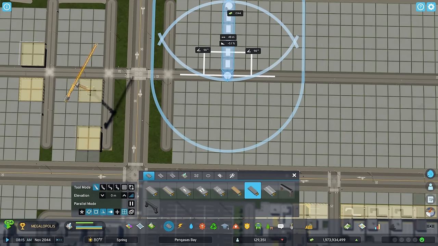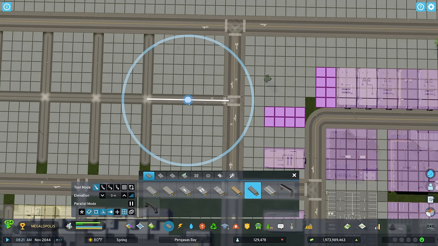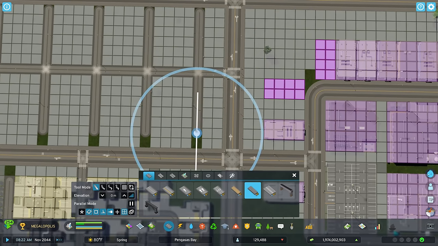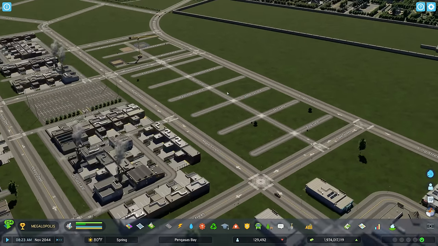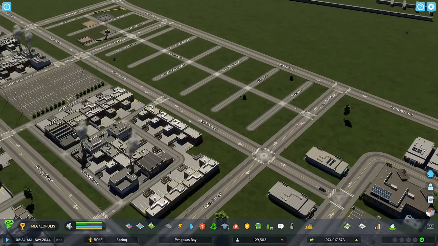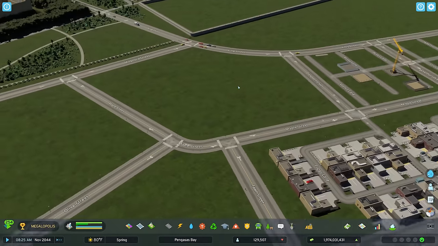1, 2, 3, 4. We'll just kind of repeat this pattern. And that'll allow me to actually put some 2x2s in these little notches down here. So I can come through and fill that all in with 2x2 industrial buildings, and that should have an impact on our demand here.